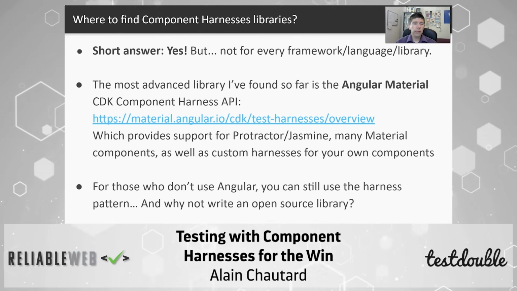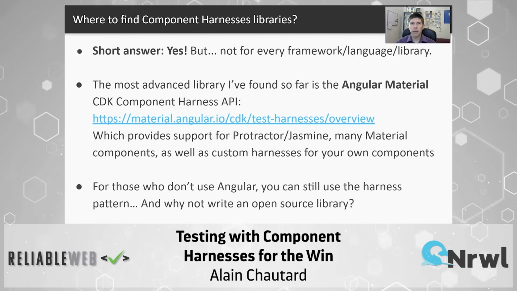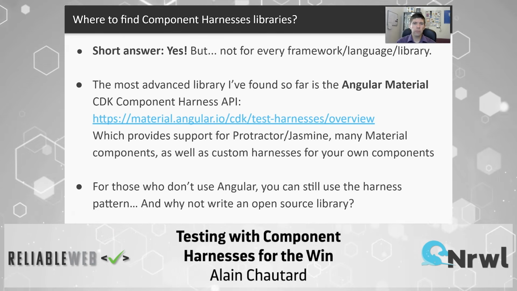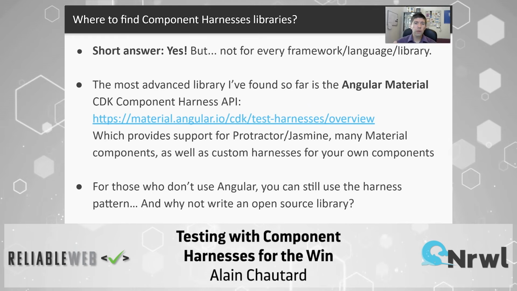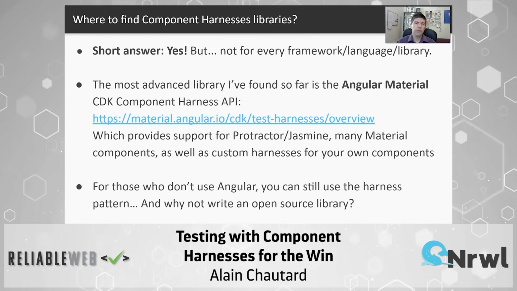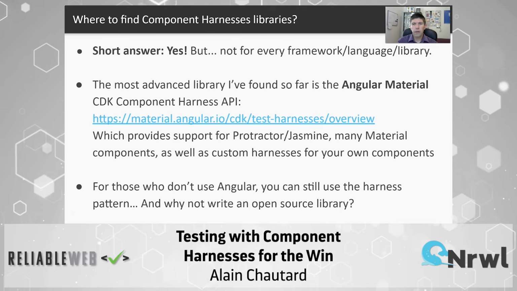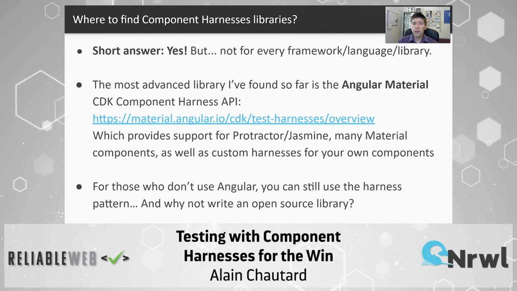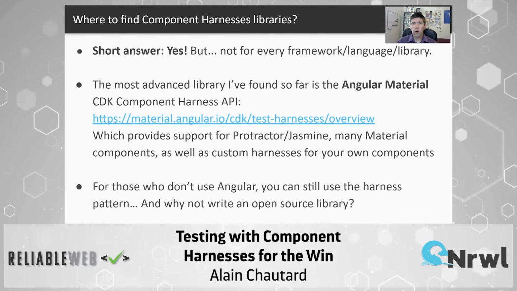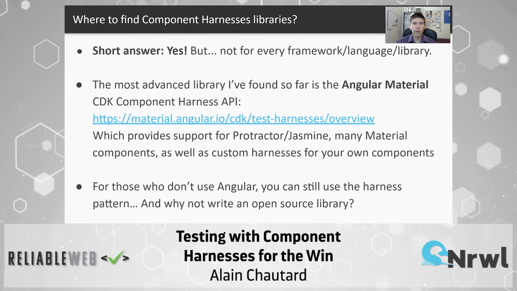And you're probably wondering, yeah, but I don't use Angular. Can I still use that idea? Can I still use that harness pattern? And yes, you can, of course. As we mentioned earlier, it's all about implementing a pattern where you provide an object with methods that are going to interact with the component itself. And when you think about it, it's actually not that much code to write such a library. So if you are inspired, why not write an open source library for your language, library, or framework?